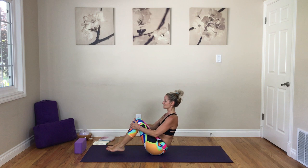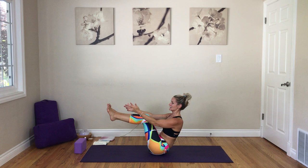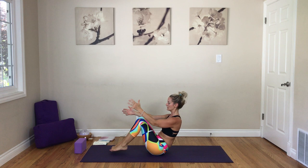Come back into your boat pose. Extend your legs. My knees need to stay bent today. Listen to your body, okay? Your feet need to stay down. They can, although we're gonna move with this. As we inhale, we're gonna come into our Ardha Navasana.